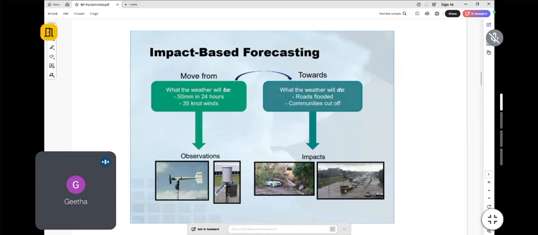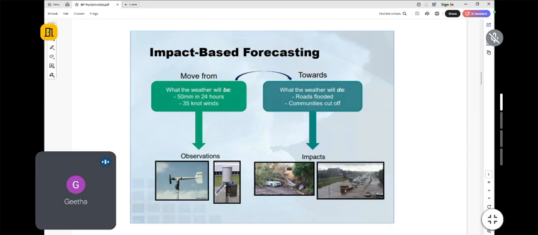So what we should do is move from what the weather will be to what the weather will do. It is not enough to say 50 mm of rain in 24 hours. We should be able to tell them there will be flooding, flash flood may be there, or local inundation may be there, low-lying areas may be inundated, whatever we expect for that particular scenario of rainfall and the particular region where it is happening. And sometimes with intense rainfall and a very low-lying area, communities are likely to be completely cut off from the rest. Some simple words are given here.